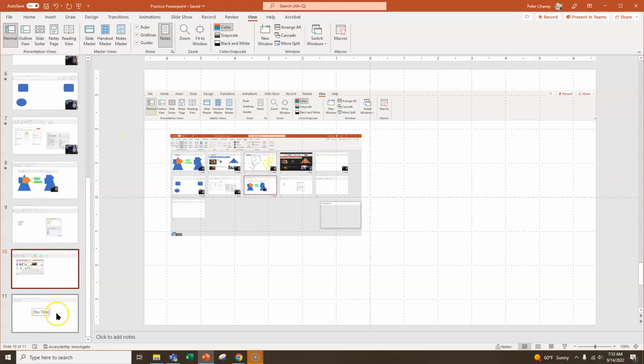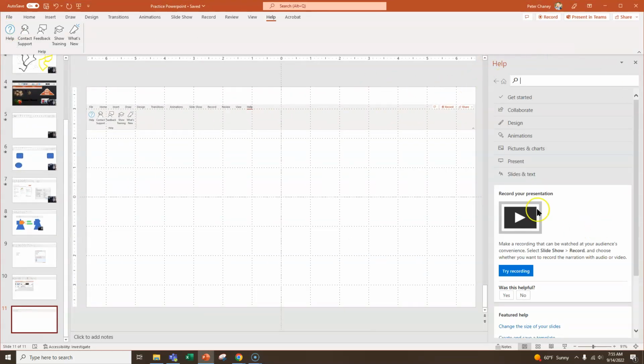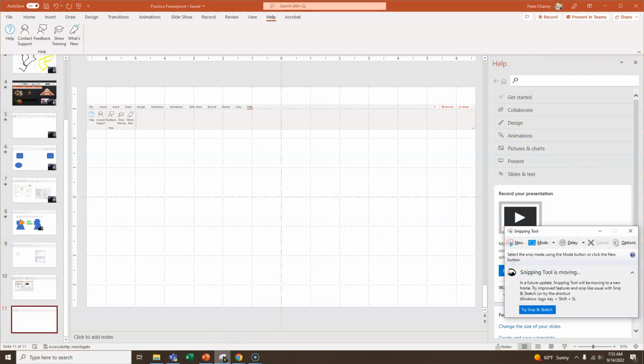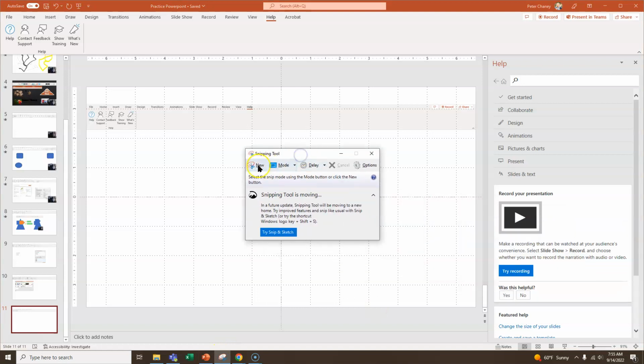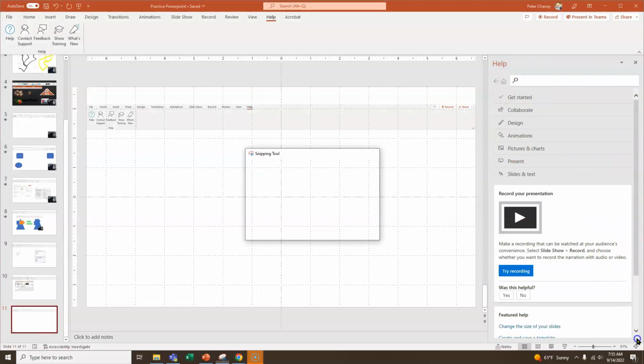And lastly, we're going to go to slide 11. Okay, so slide 11 is getting help from PowerPoint about PowerPoint. So there are going to be a couple things that we're going to do a screenshot of to put on this slide. If you click the help icon up here on the ribbon, what's going to happen is you're going to get this pop out over to the side. So we do want to actually get a screenshot of that, so I'm going to use my snipping tool to do so. So new, I'm going to make sure I see the word help. Let's get the whole column.